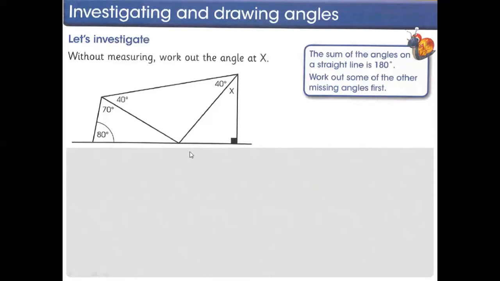As we know, here we will have a right angle triangle. So if here is 90, you also know the sum of the angles on a straight line is 180. Okay, so the first thing that you need to know is the sum of angles on a straight line is 180, and the sum of angles in a triangle is also 180 degrees.